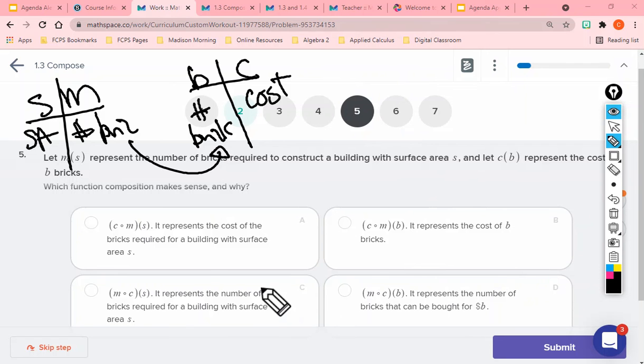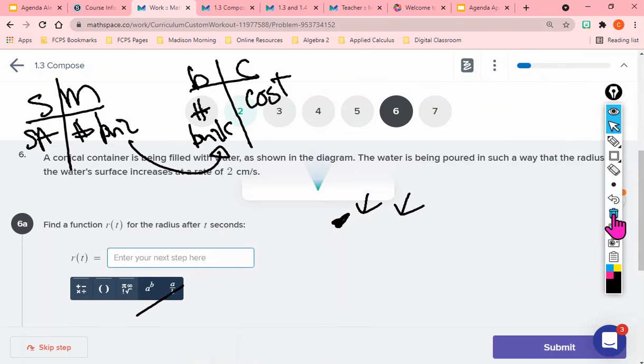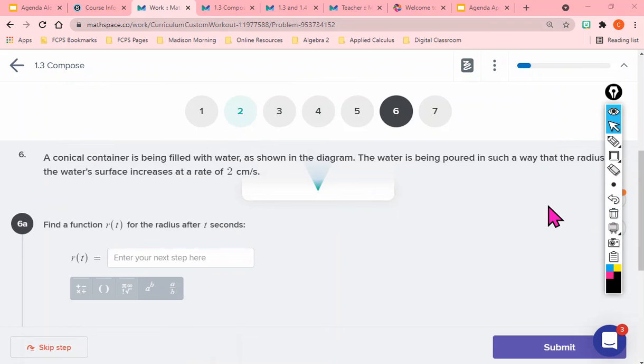So, no, I'm not going to test you on word problems. Not on these. You will get better at them. Okay, so the input is surface area represents the number of bricks. No, we want the cost with the number of bricks. This one, you want the cost with the number of bricks. Surface area is the connecting piece there. Okay, guys, I do want to, okay, I guess I could try to quickly do these.